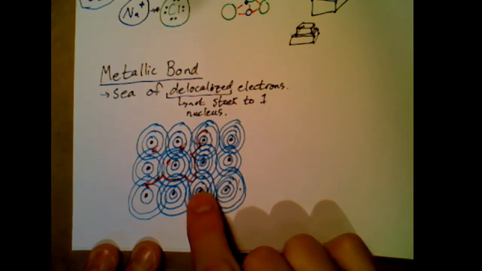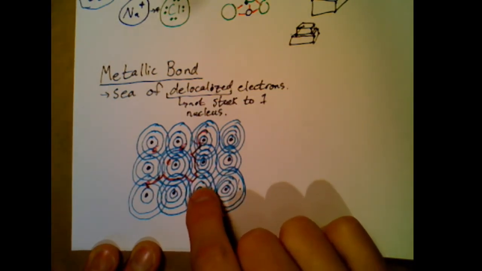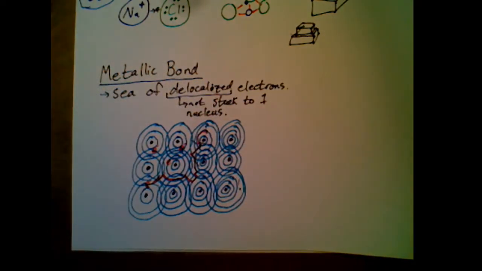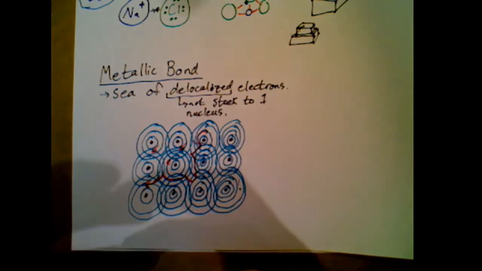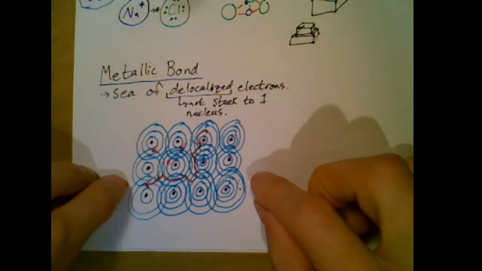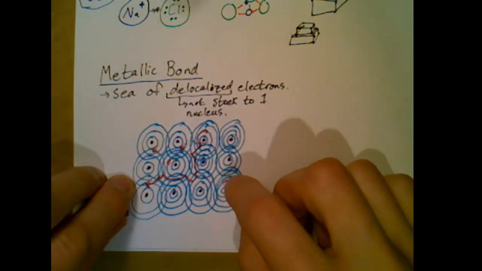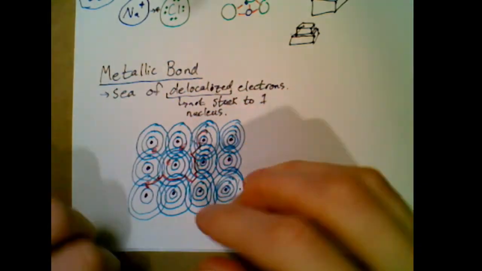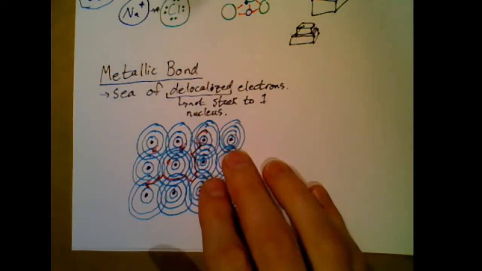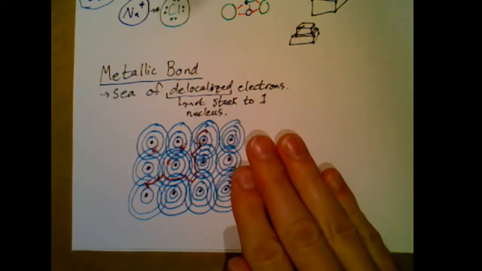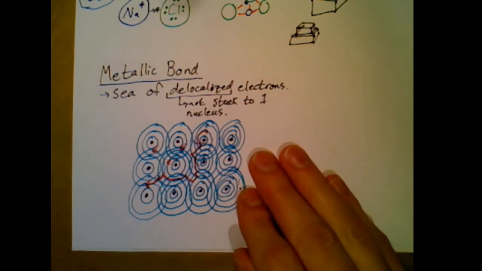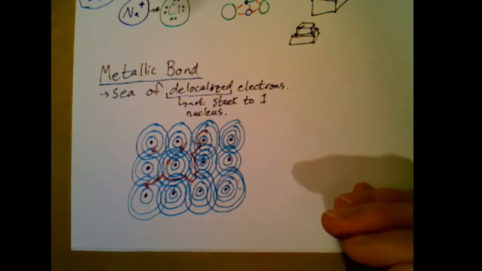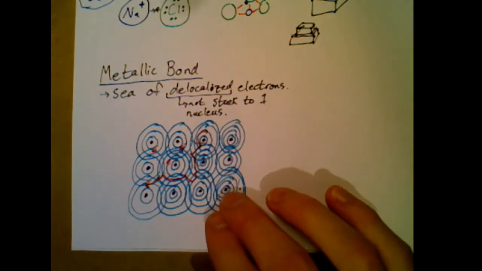These nuclei may have lots of overlap, but they still have the ability to actually like slide and push some of these things out of the way because they're not held together really, really strongly by, say, like an ionic bond. All they're really held together by is just kind of overlapping with each other. So they're still able to have some flex and be able to move. And that allows us to change the shapes of metals quite easily with just hitting them or applying some force to them. But why don't they melt at lower temperatures if they can slide around so easily?